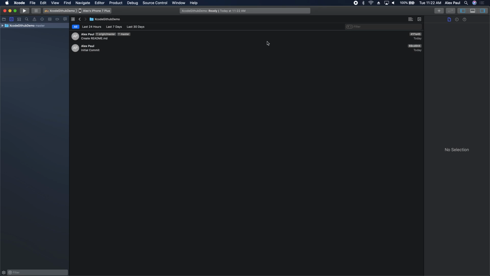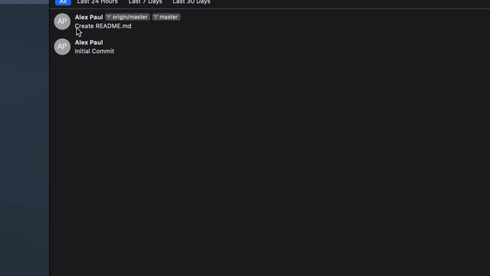As you pull changes, click on the source control button in your project navigator. Do you see the commits here? So here we also see our commits in Xcode. Xcode has the ability that Terminal has as far as pushing to GitHub and pulling back from remote. Let's do one edit.